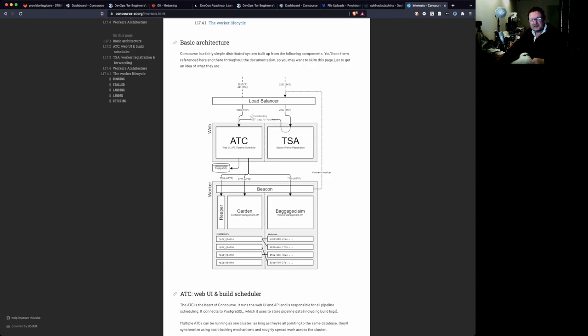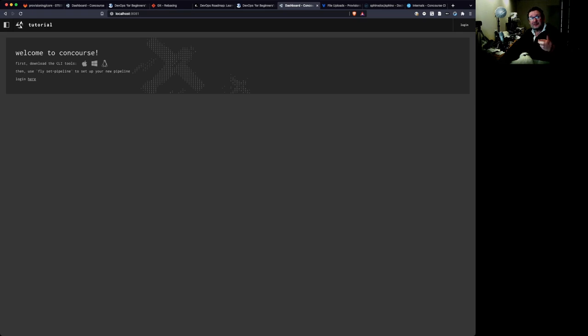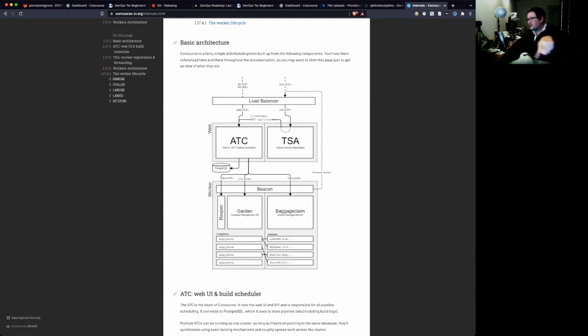All of this stuff is really the management system up here, TSA, and ATC is just the bit that does the presentation of this web interface, plus it's doing things like making sure that the pipeline gets run appropriately. This stuff down here is all just about managing the containers and the volumes, okay? As I said before, each task in your pipeline runs in a container, and the volumes are just used to pass and preserve information between the steps in the pipeline.